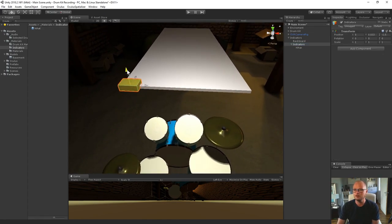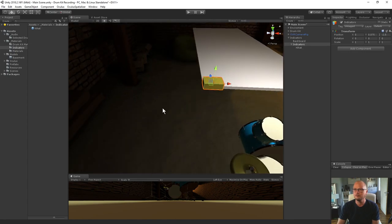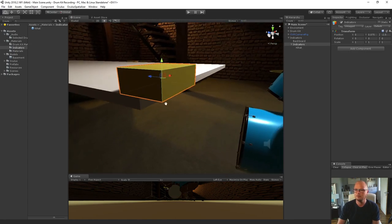Let's just move these up a little bit. So it should be, I made this 5 centimeters, that's 0.2. So 0.075 should be sat exactly on top, which it is.